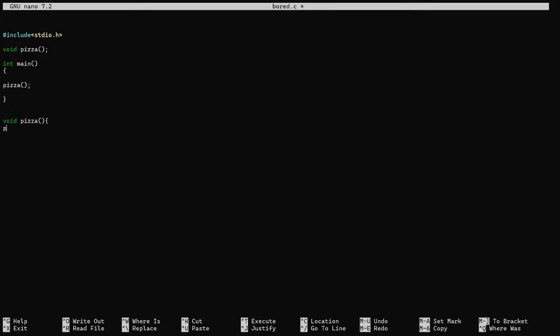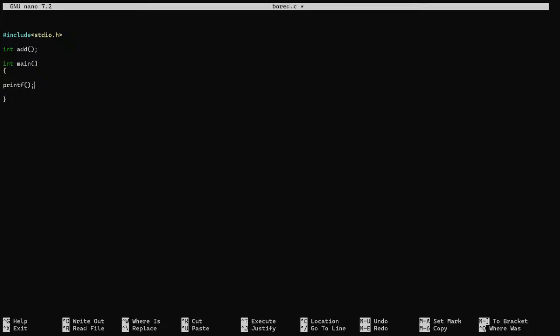How do I do it? I'll tell you. I remove this function. Now I say int add, initialize an add function, and keep this empty for now.